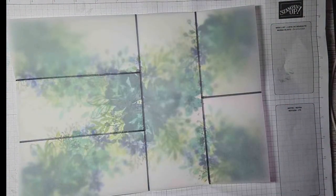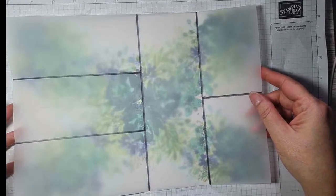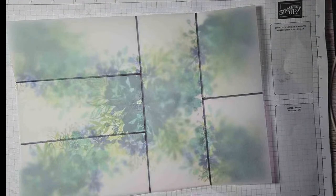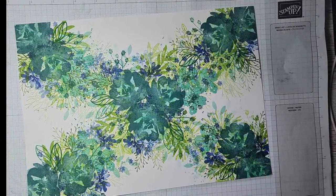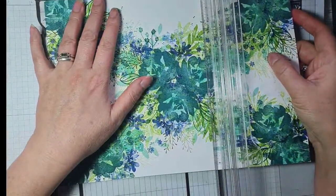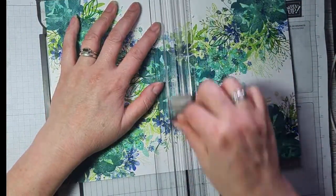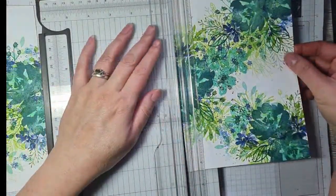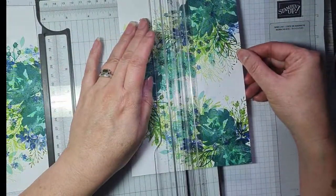So shall we do it? Shall we cut it up? So that one I'm going to get a slim line from. Right. I'm going to cut that at 15 centimeters. It's not strictly in the middle, but that's okay because I actually don't need my pieces to be the same size as the template. I need them slightly smaller. And I'm going to then cut this at 6.5.